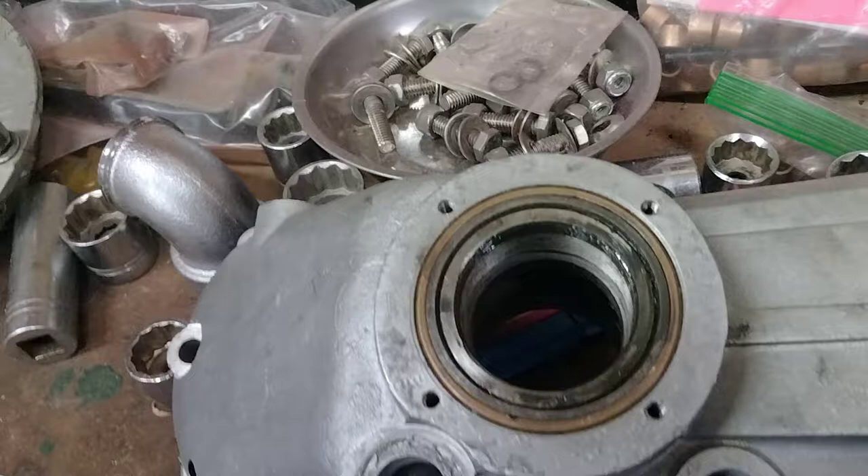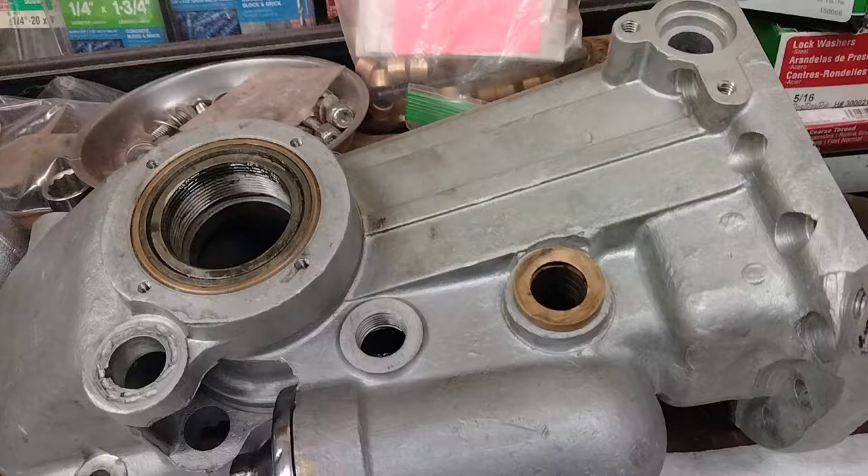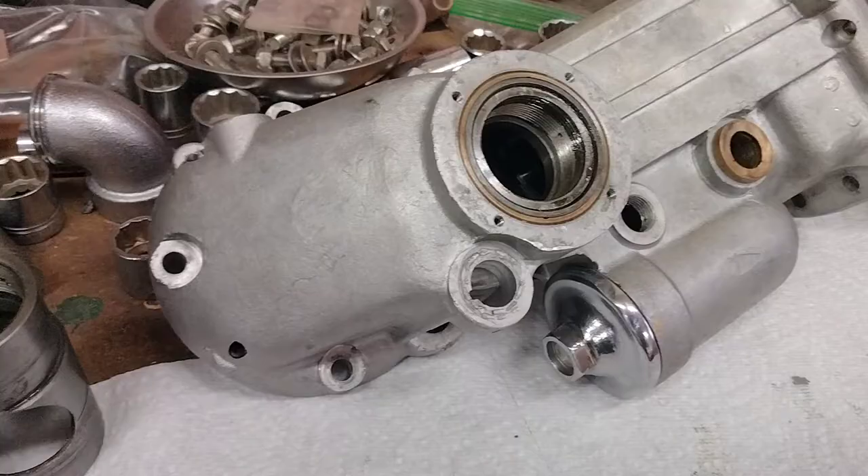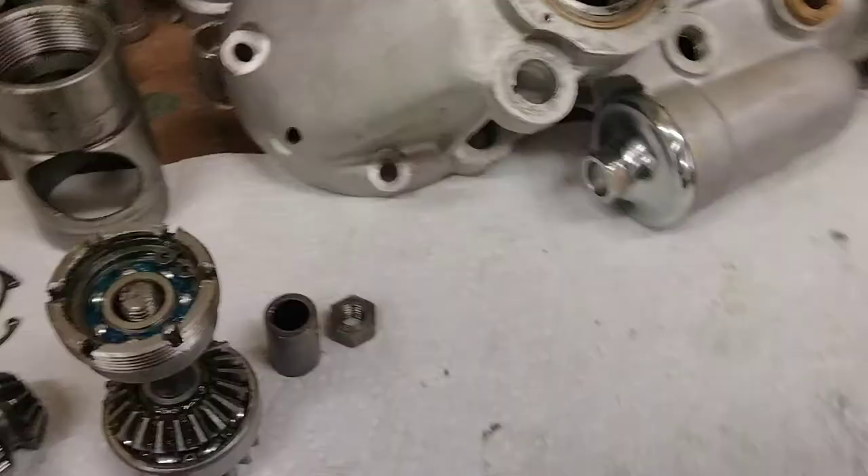For the guy doing this work: the bushings are available, and when you press them in there's a specific top and bottom and inside and out — that's to get the oil in, as there's a groove cut for the oil to circulate through. Once you install those you have to line bore or line hone it, whatever tool you have, to ever get this back in. This one was super sloppy — there's a huge lip where this is worn away, this is considerably smaller than it ever was, and the bike was super unstable. One of the problems with this design is as soon as it wears a little bit it leaks, and once it leaks you lose oil and then it wears more. It's an interesting design but not really good for long term — difficult to rebuild, and the shimming is pretty difficult also.